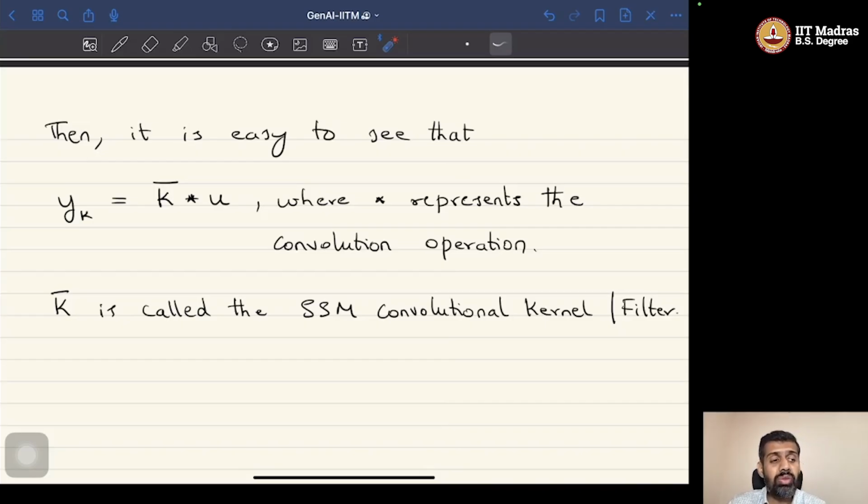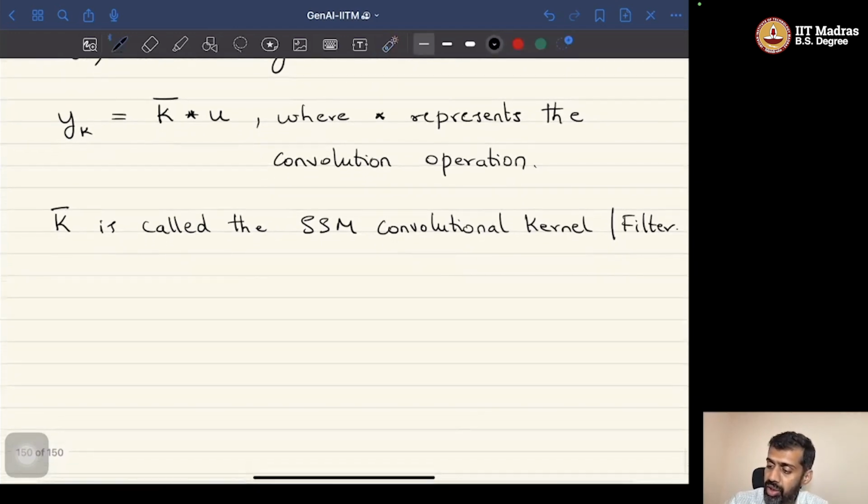Since Fourier transforms and inverse Fourier transforms can be done in logarithmic time using FFT algorithms, it is considered to be faster compared to the quadratic computation in transformers. That is the fundamental idea behind state space models. Given that the goal is to compute this kernel K bar in the frequency domain, the rest of the discussion will be around how one would compute this kernel K bar in an SSM setting.